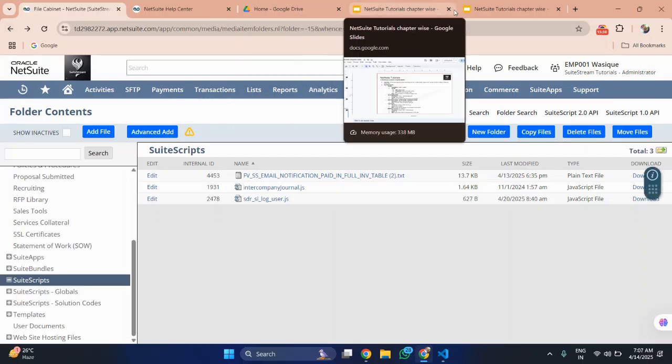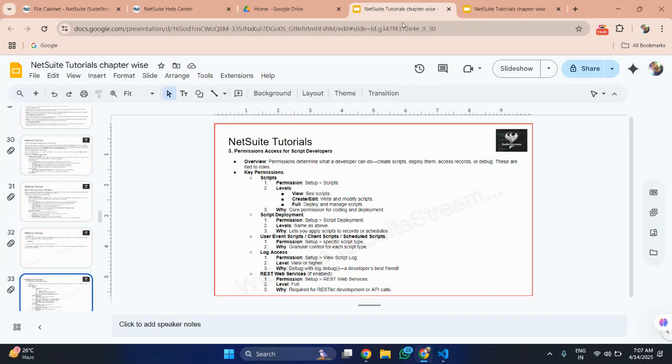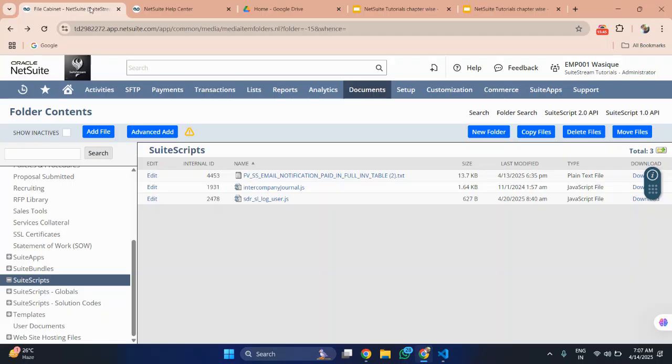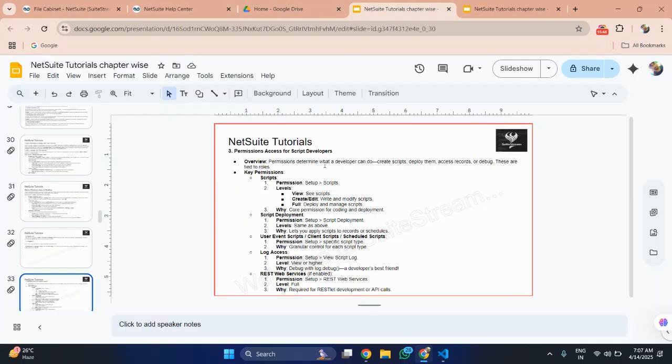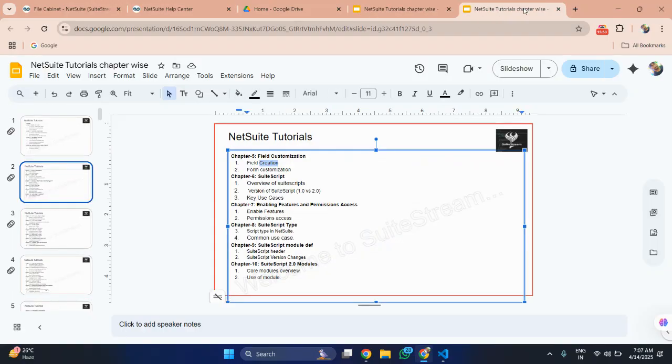This is just enabling features. We're not focusing on the development. In the next video, we will see the types of scripts, how we can create the script record, how we can deploy the script and how we can execute the script. Before that, we have to understand the types of scripts and the modules we can use. Step by step, we'll go through and understand. We'll see how to deploy the script and how to execute it in our next video.